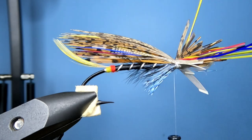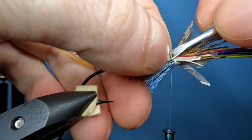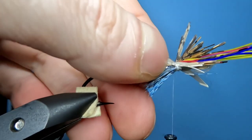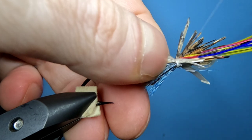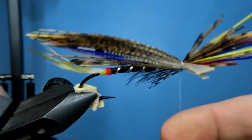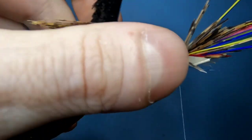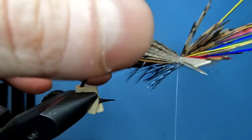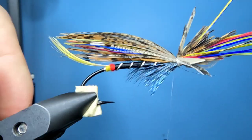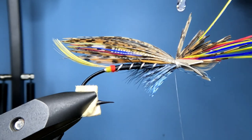So I'm going to go ahead and add a little bit of head cement to it. Yep, I'm going to leave that. I'm going to add a little Sally Hansen's to it, and then we'll come back to this when that's all dried up, and we'll put a head on it.